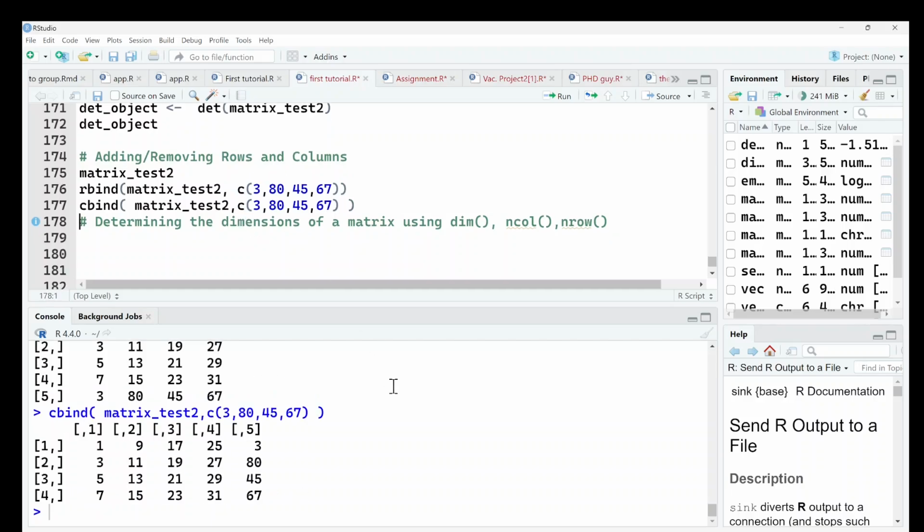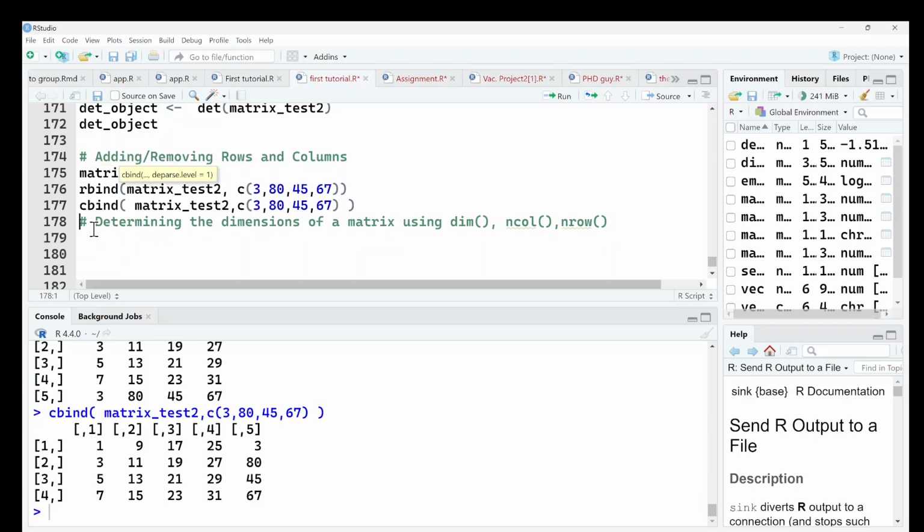And when I run, okay, you could see that at first matrix test 2 had 4 rows and 4 columns, but now it has 5 columns and 4 rows. Still take note, I haven't stored them in objects, so it is not really being stored in R's memory.